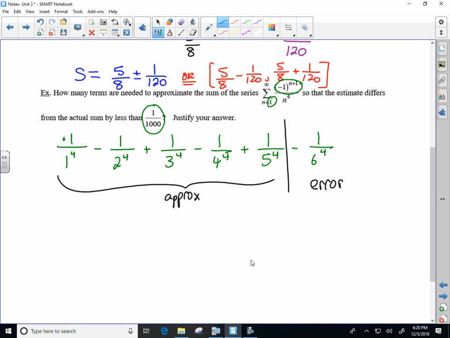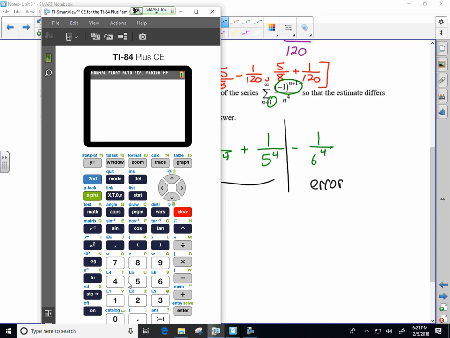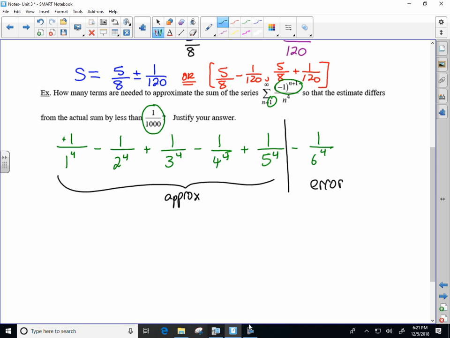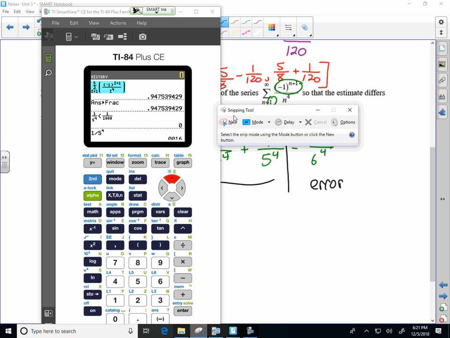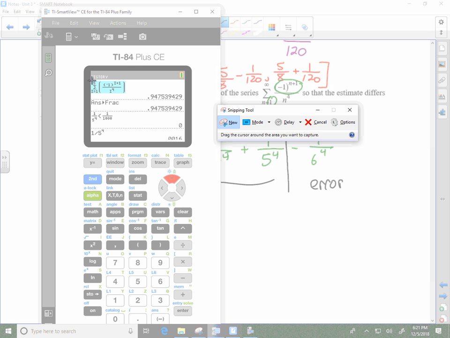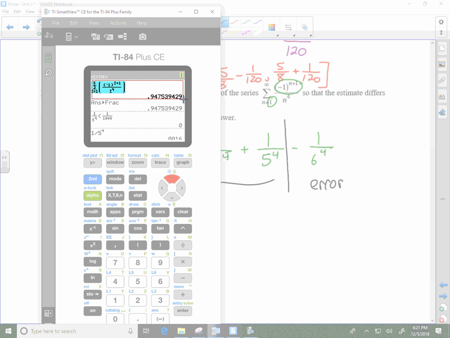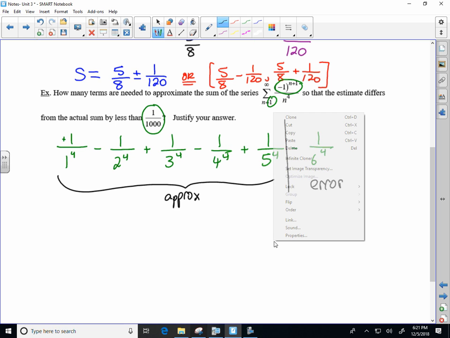Quick question. How do you turn your answer to a fraction on the calculator? Math, enter. Math, enter. And then, if it's math frackable, it'll convert over. I think I lost my answer though, so let's go back into history. So then you stop at whatever is right before the sum you need less than. So since you need less than 1/1000, you stop at the one right before that. Okay.